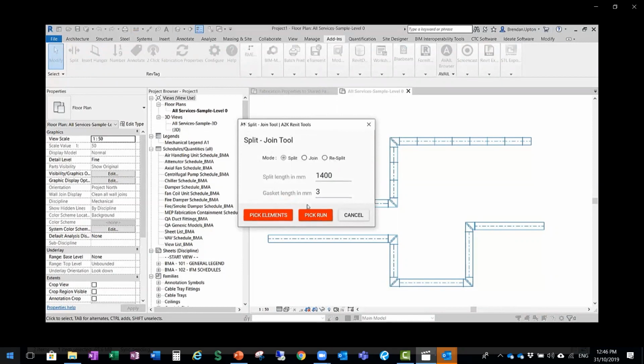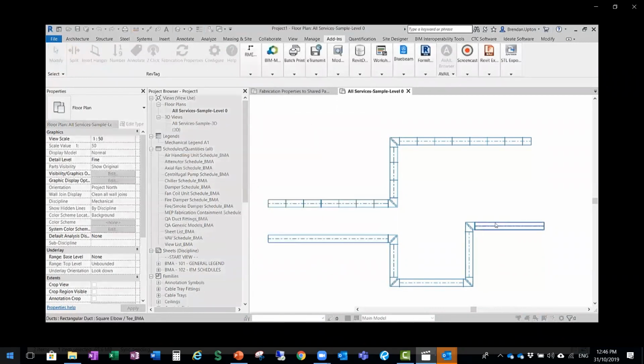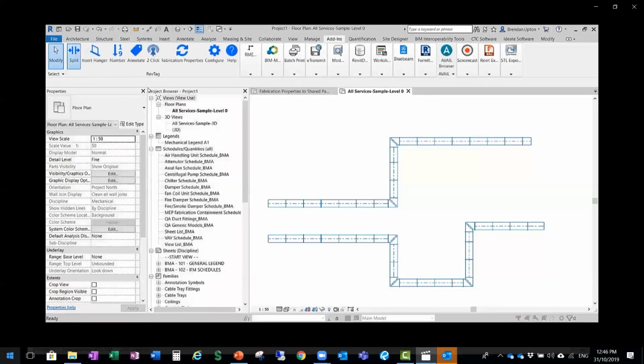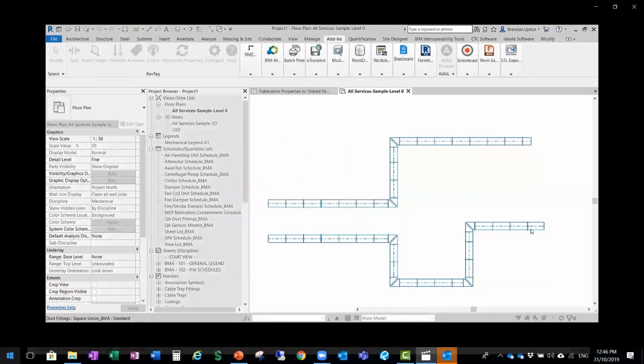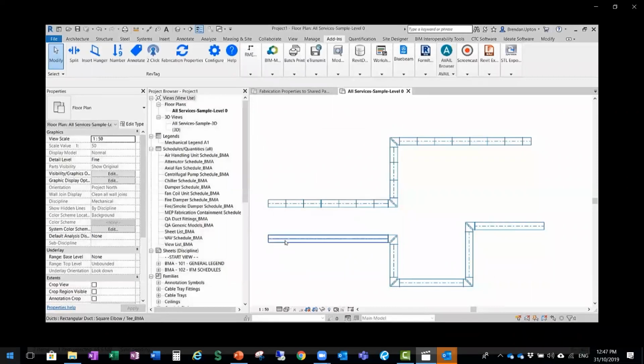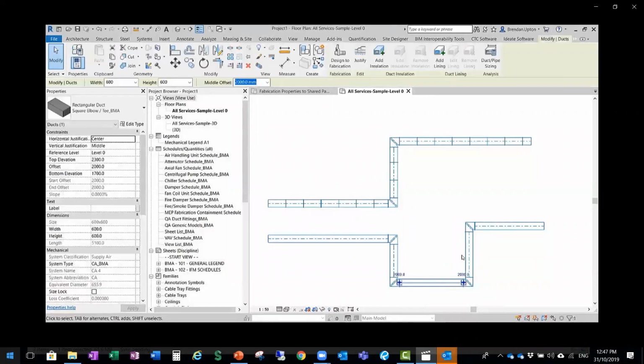So the way it basically works is, let's say I split this run up at 1400, just like you always could with the tool. Let's say, first of all, I want to, for whatever reason, rejoin all this up into just one long length for each rather than the segments. I can jump back into the tool and I can select the join option. And then if I pick it on again, it will convert it all back into each straight segment.